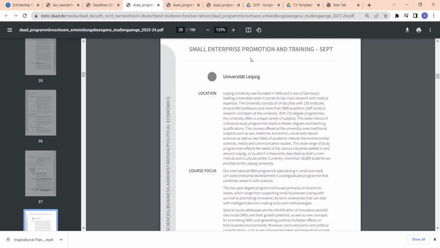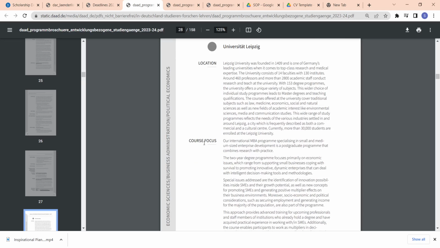So the Small Enterprise Promotion and Training program is at the University of Leipzig, and if you look at it closely, the course focus is mainly, as you can see here, our international MBA program specializing in small and medium-sized enterprise development. It's a postgraduate program that combines research with practice.